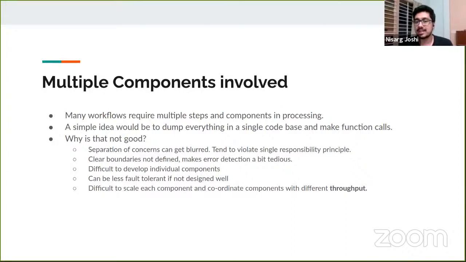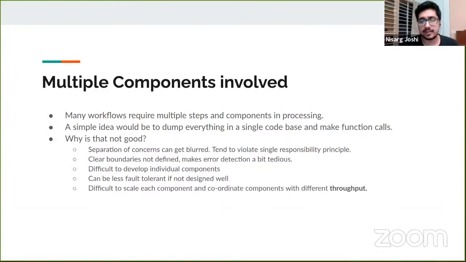It's not good to dump everything in a single code base because there is a possibility that you will blur your separation of concerns. You'll tend to overlap. You'll tend to build cross modules, something like that. Again, a good software developer might not make these mistakes, but it's just so tempting sometimes to do it because it's easy. And the second point relates to it. Clear boundaries are not defined, and it's prone to error. And the error detection is difficult, right? If one module is doing 5 things, you now need to know how to do the error detection. That is difficult, because you don't know what part of the module is failing. Where is the actual problem?